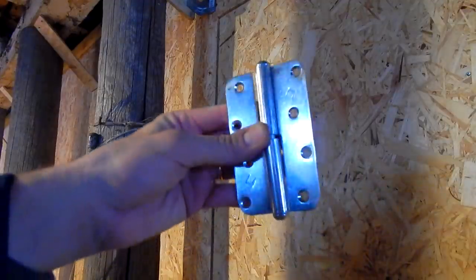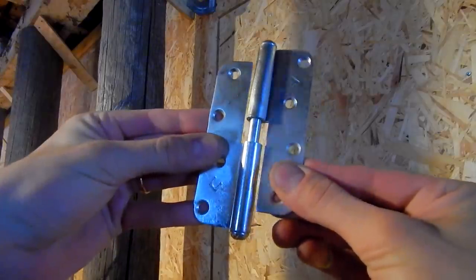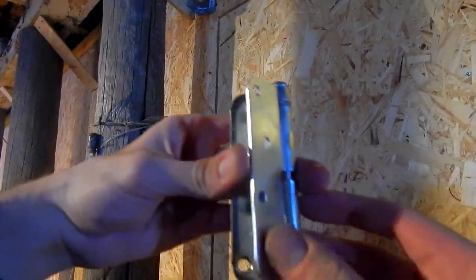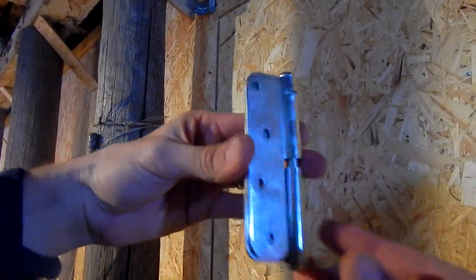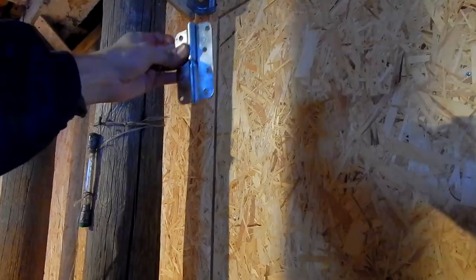So I'm going to use these ordinary door hinges that I can take apart so I can remove the door if needed. This is actually how you should install it, but I'm going to install it like this, right there.